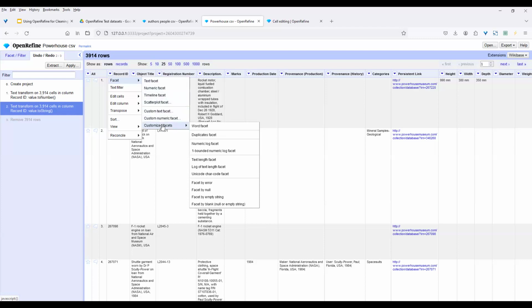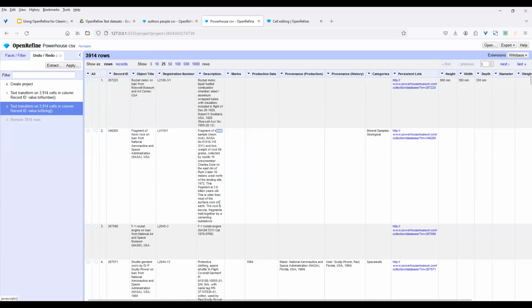So if you're looking at facet by blank, for example, let's look at that. Null or empty string. There you go. You can take a look and see that particular function.